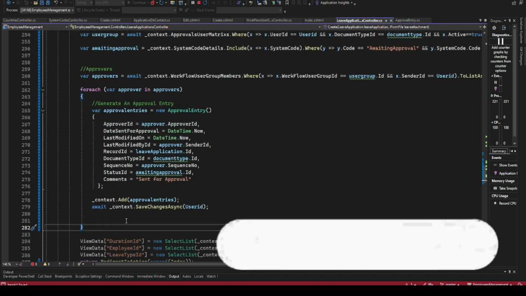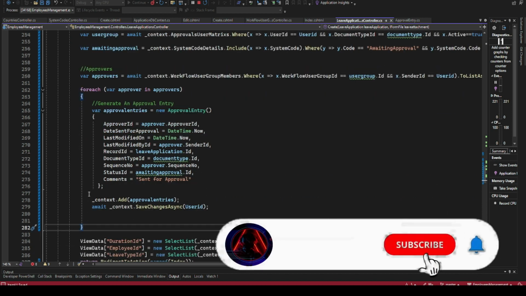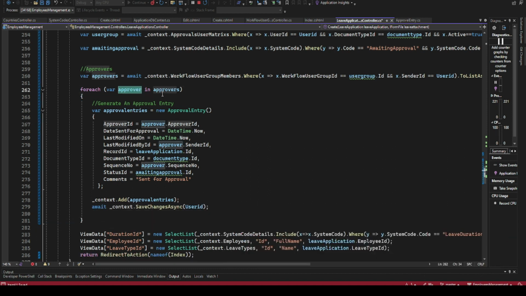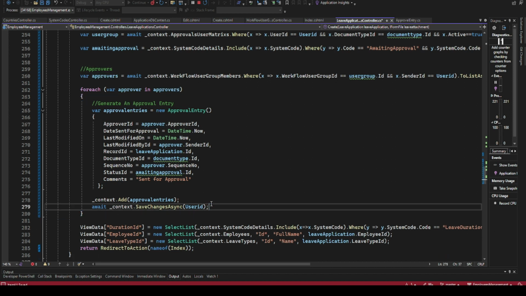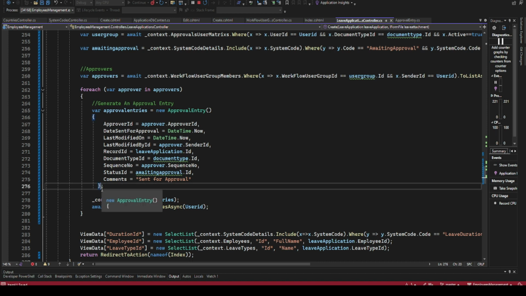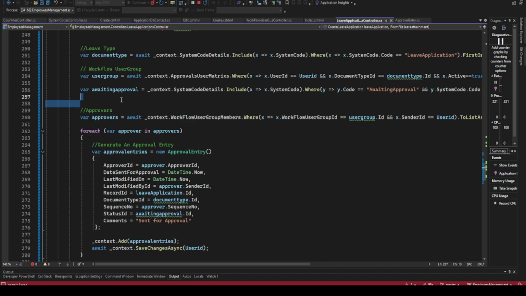So after doing that, you see on this one we are doing a loop. Every time we loop, even if you have 50 approvers, it will loop here and create all the entries. Remember, all those entries need to be actioned. Every approver has to have their own entry and they need to see that particular one. So we'll be doing a video on how we control those approval entries.